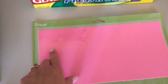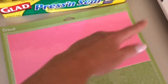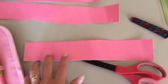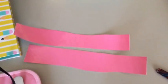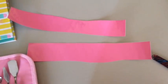So let me cut. I'm going to pull this off and cut my things apart. You can't really tell what it is on there, but I'll cut my words. I'll cut the strips because they're not going to go on the same place. And I'll show you. You can see that I cut my words apart. And then this is what I have left. Now I could probably do one more thing if I put it this way on my mat. So I'll lay that over there. And then we're going to peel off the paper so we can see the writing underneath.